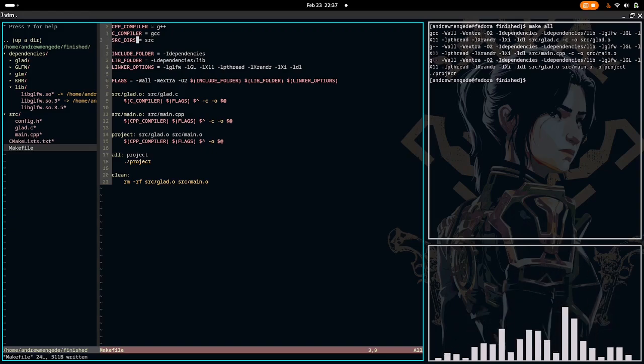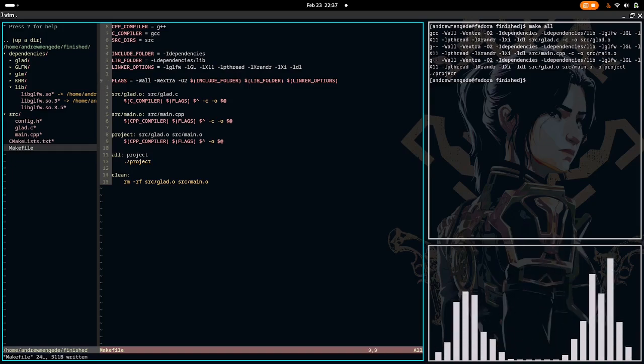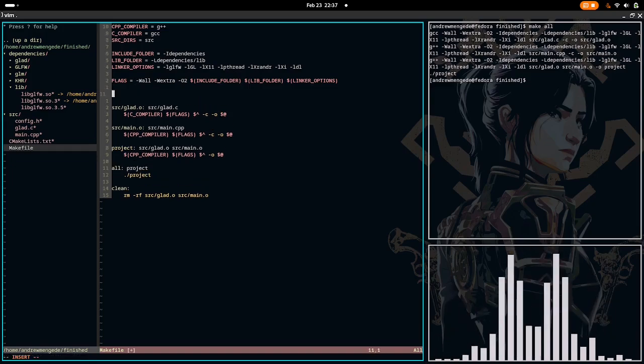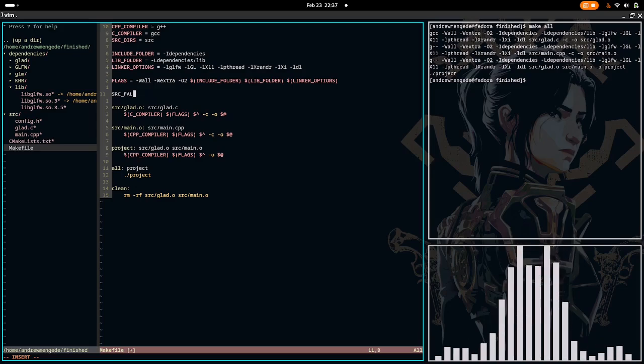So what I'm going to do, I've got this source directories. I'm going to start looking through those source directories and sniffing out the files, basically. So I'm going to make a variable called source files.